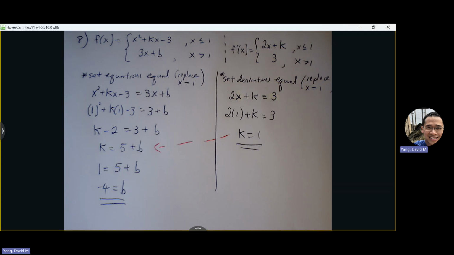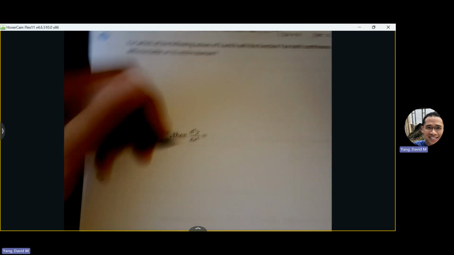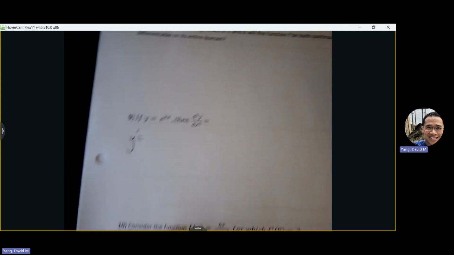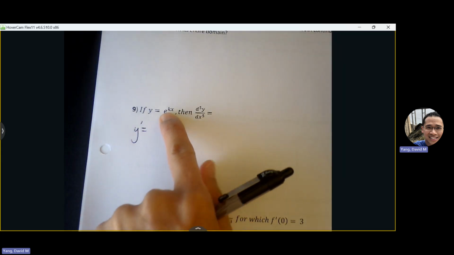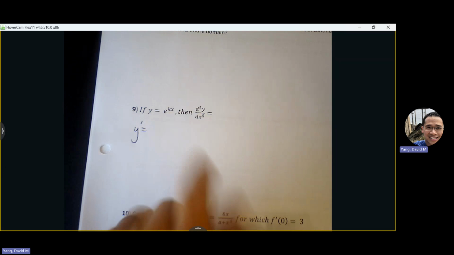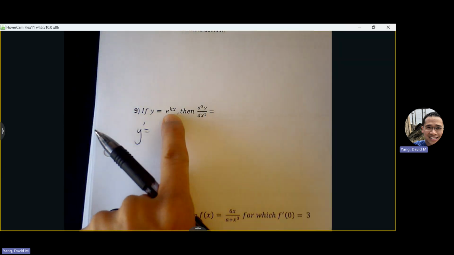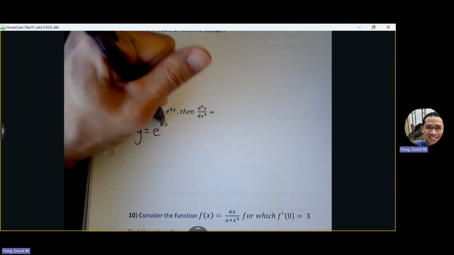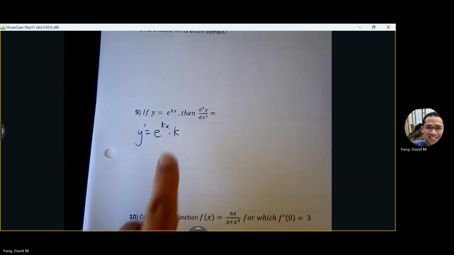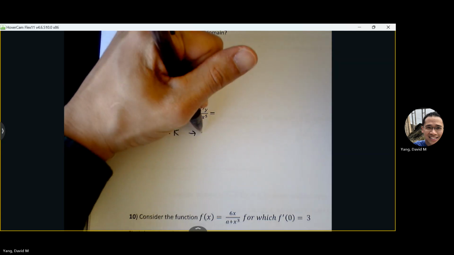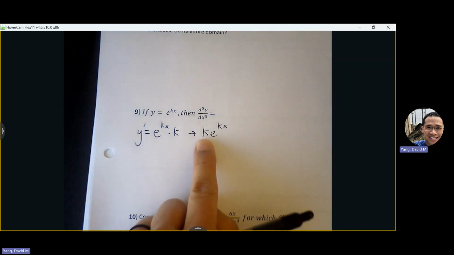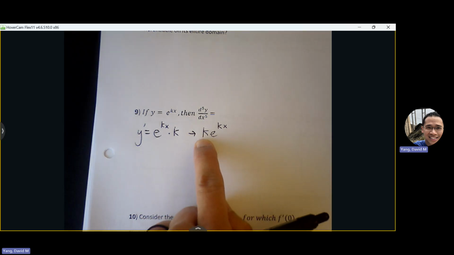So I'll find the first derivative and then see if you can decide what it's going to take to get down to the fifth derivative. So y equals e to the kx, sorry. K, again, is a constant. So imagine this is e to the 3x. Treat that the same way. What's the derivative of e to the kx? Times k, which is k e to the kx. And k is just going to be a coefficient. There's no need for a product rule.